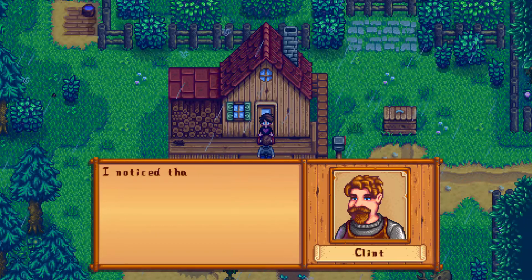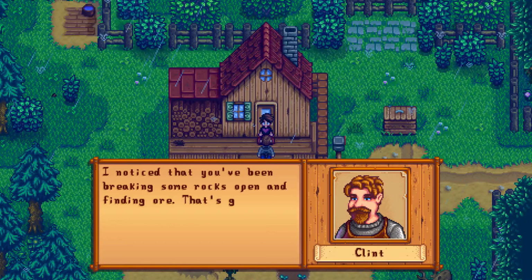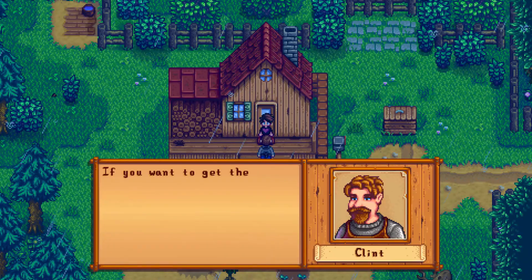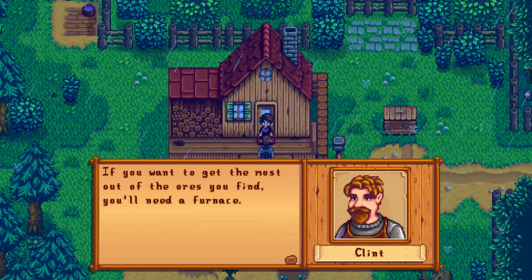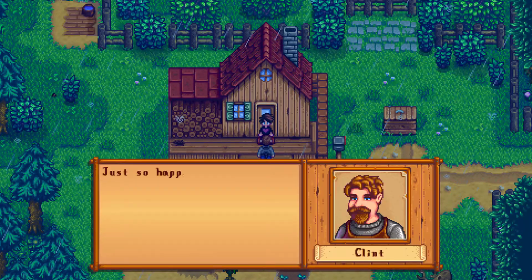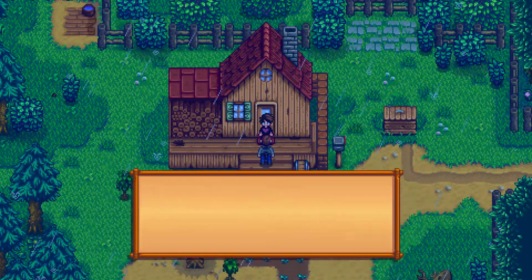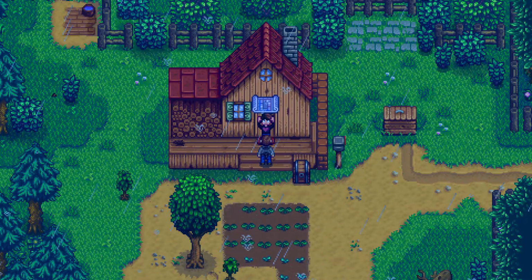Hi there, good morning. Noticed that you've been breaking some rocks open and finding ore. That's good. Actually, if you remember in the last part, we got some copper ore, but we got it through fishing. Kinda worked around that a little bit. You want to get the most out of the ores you find, you'll need a furnace. This episode had an extra set of blueprints lying around. Here, I want you to have them. Hooray!